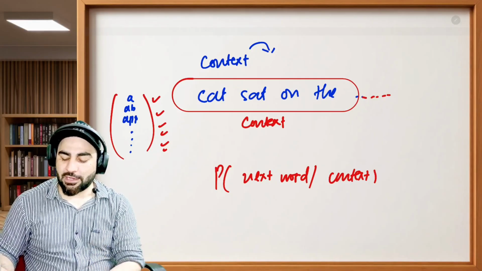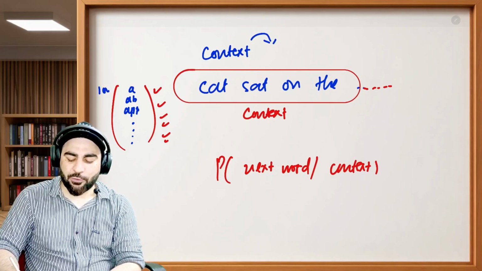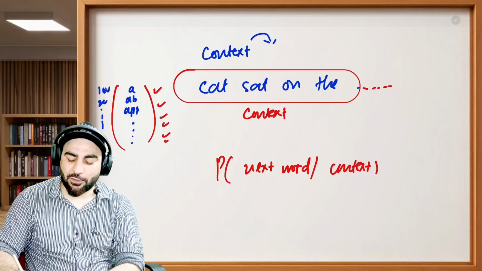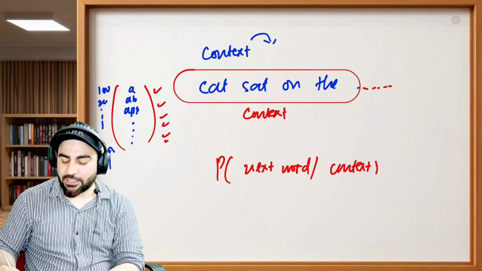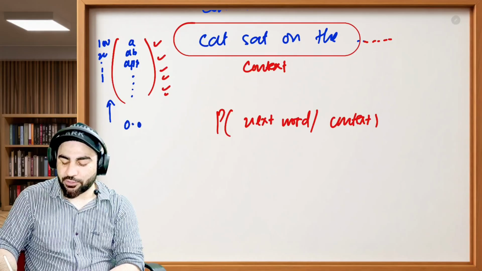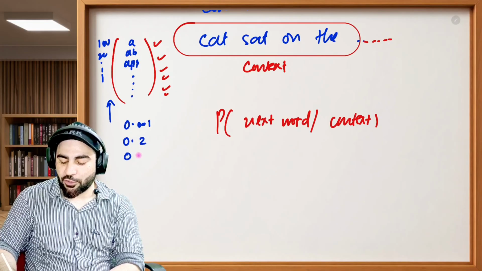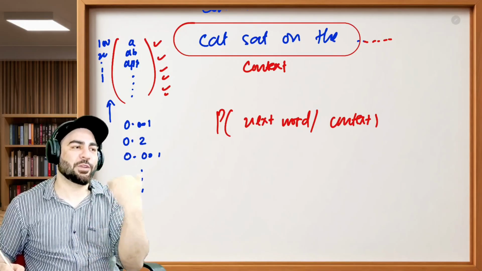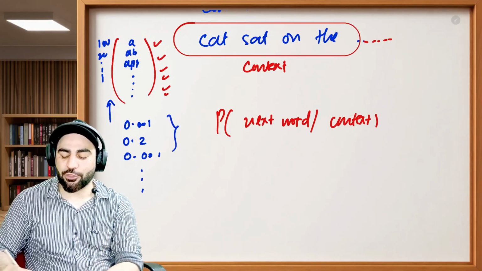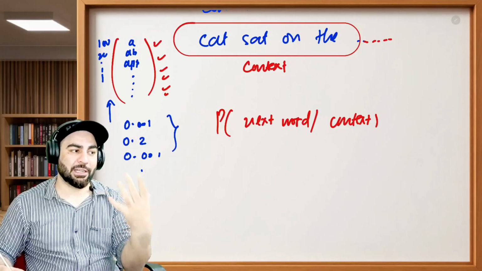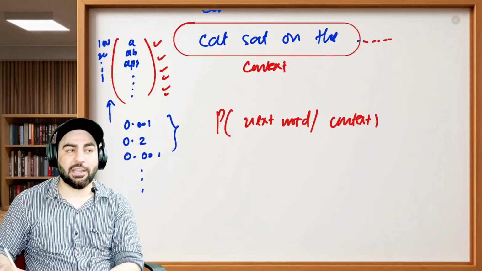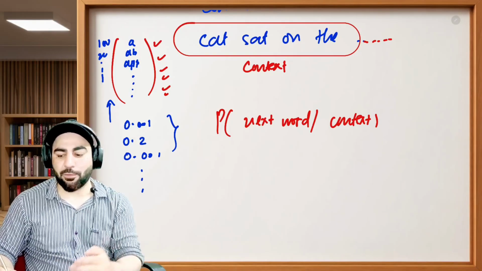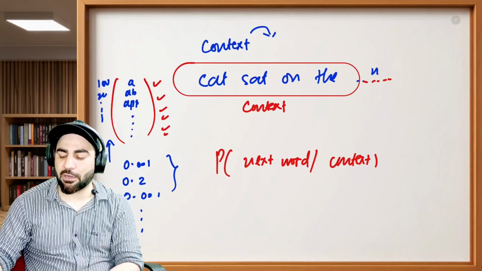Initially you will get some random values, 100, 200, 500. You will apply softmax on this. After you apply the softmax, you will get a probability distribution: some 0.001, some 0.2, 0.00 something for all these words. Then the strategy comes into the picture, which one to sample. Usually top K sampling is done. You can be greedy, you can just take the topmost one, which has the highest probability. You sort them based on the probability, and you say this is the next word: the cat sat on the mat.